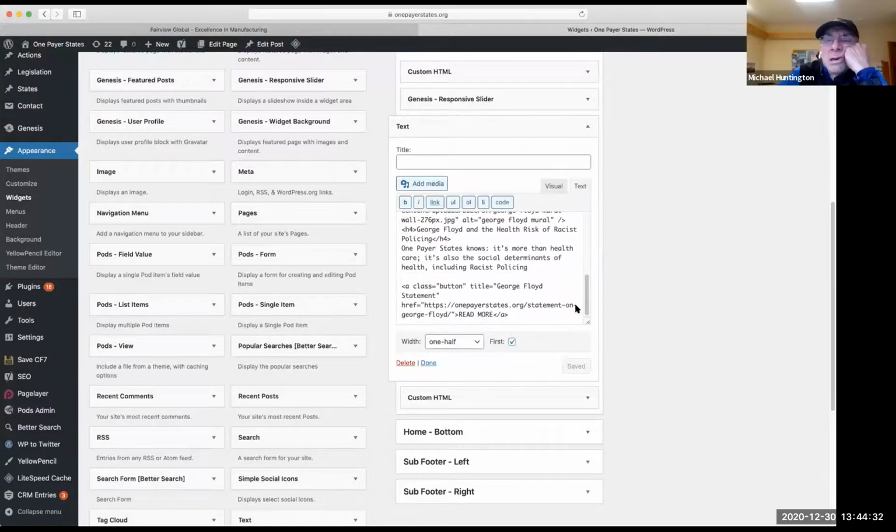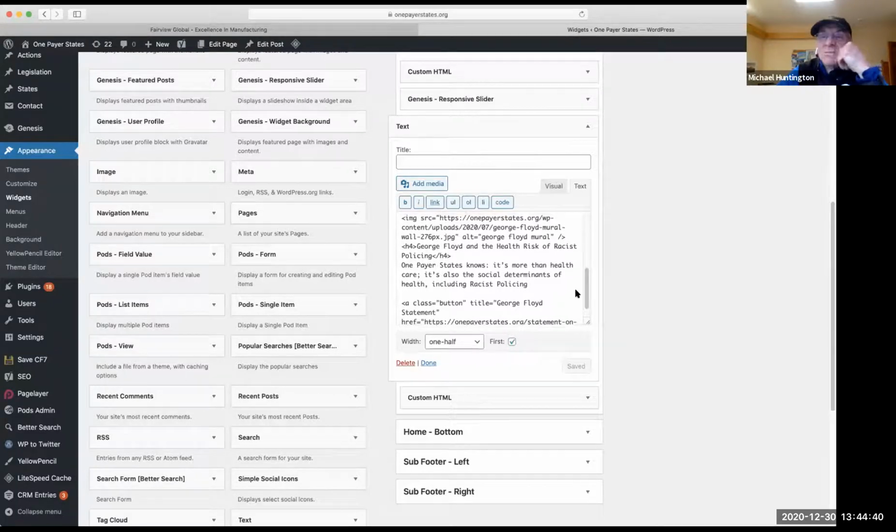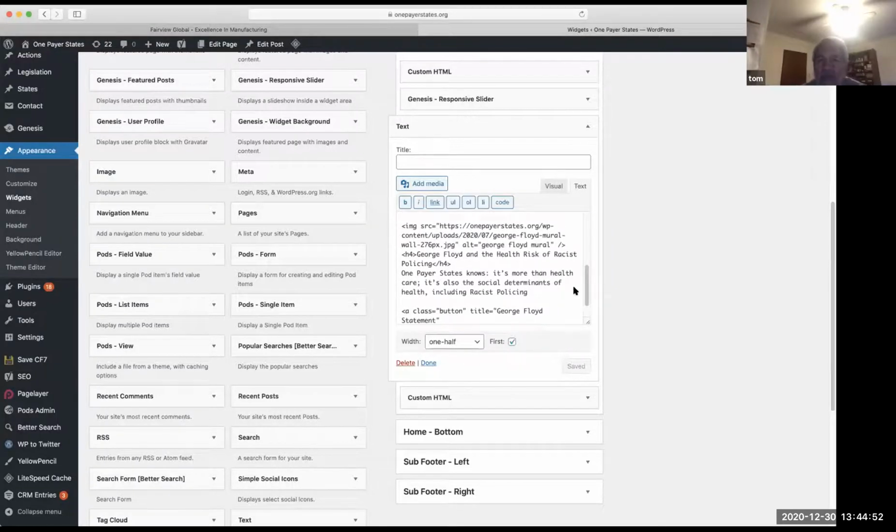You said you can reduce things, but maybe not this particular one. Well, you can reduce it or enlarge it in the media library.